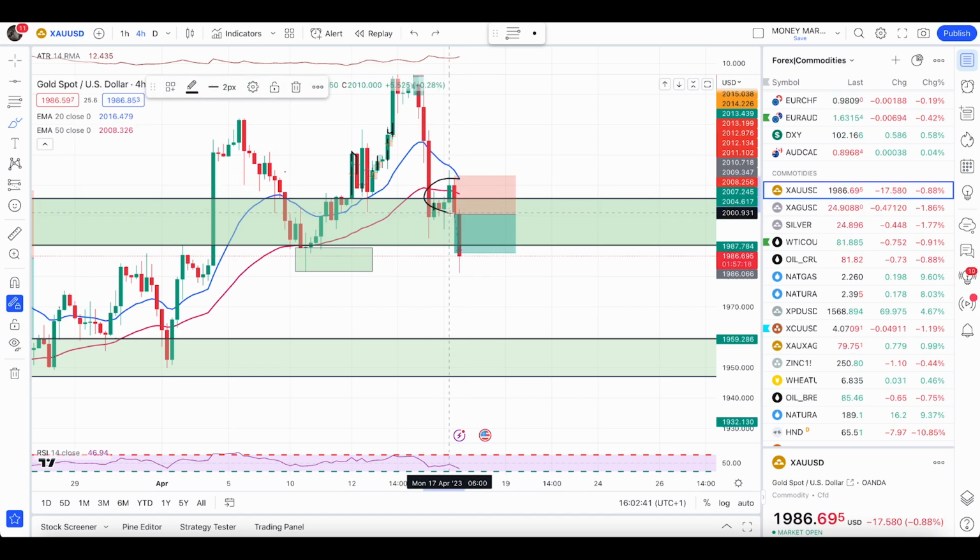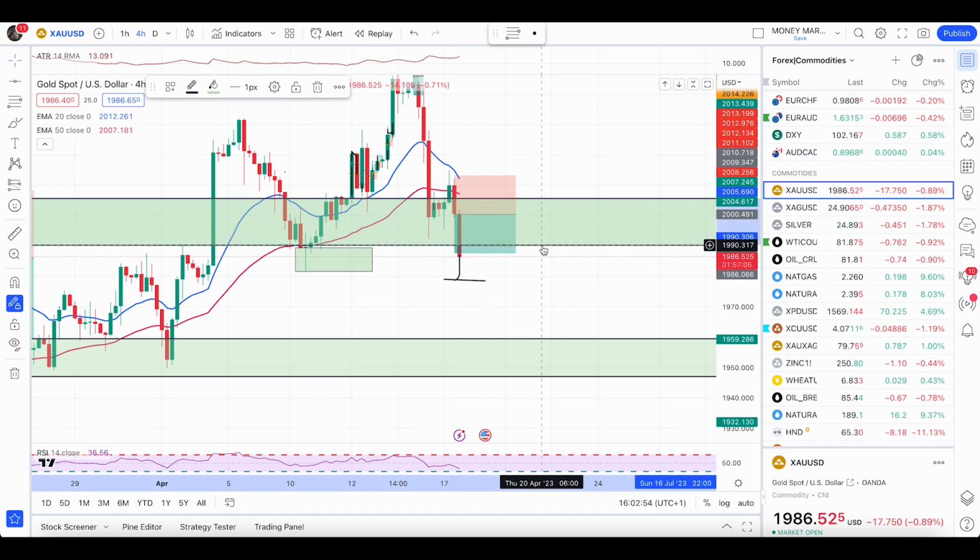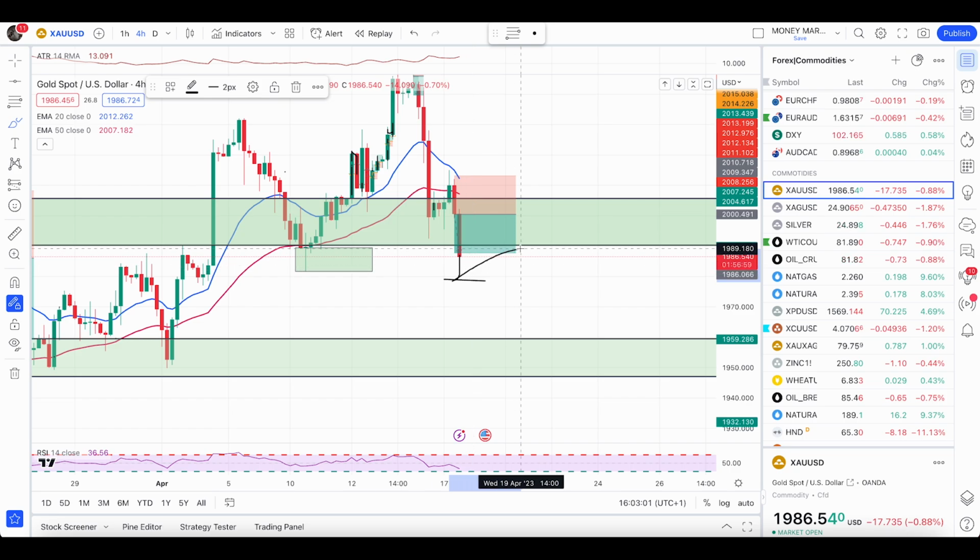So right here we have a valid condition. Price is now broken below this zone, and at this point I want to see one more red candle close below this zone. If that happens, we will use the zone above, which is 1990.30, and that goes up to 2005.69. Then we will use this zone as our trend continuation zone. We will enter with a retest followed by a bearish engulfer.